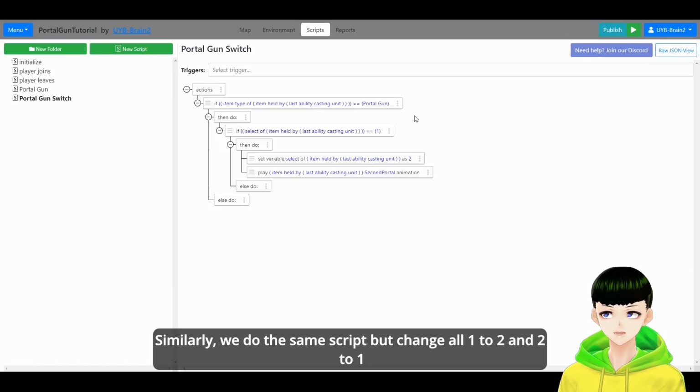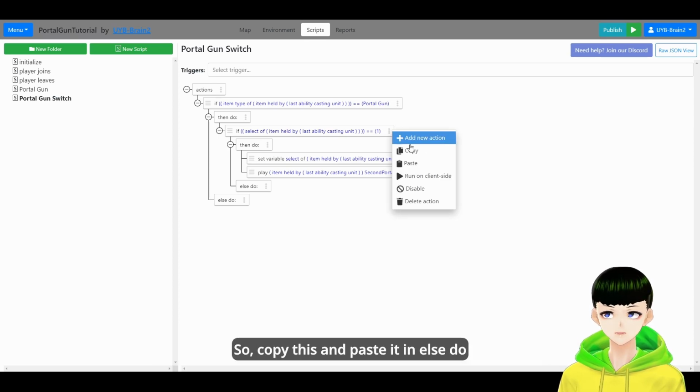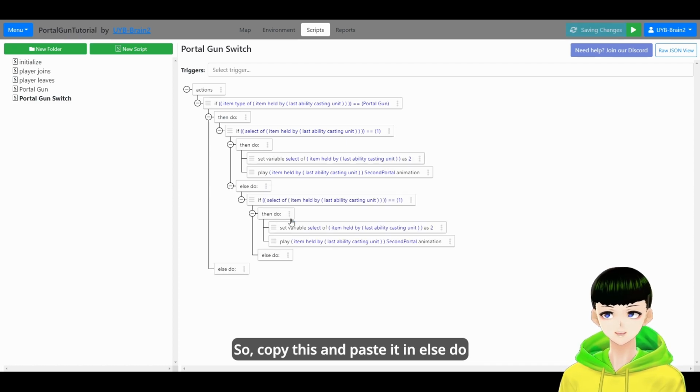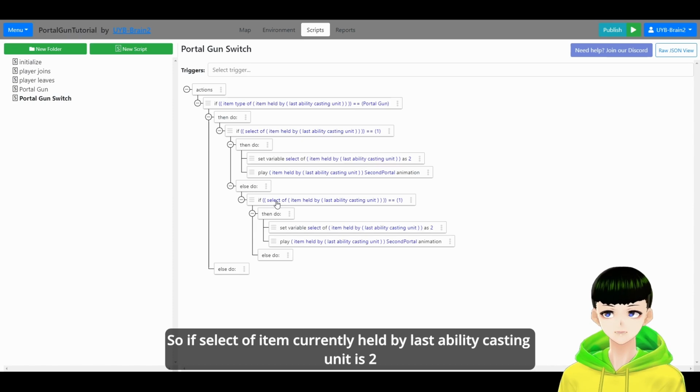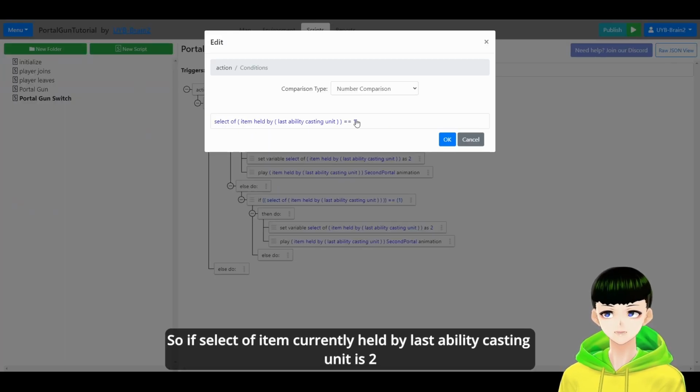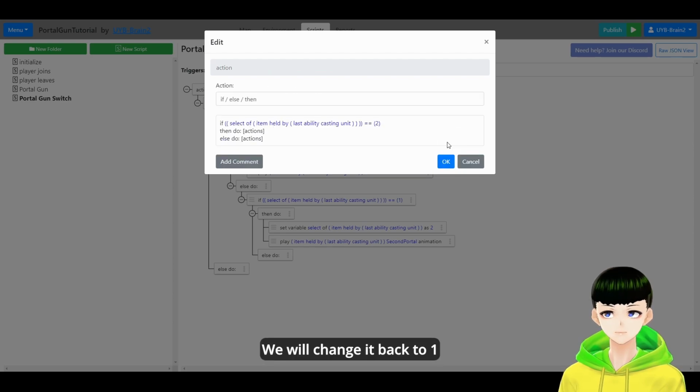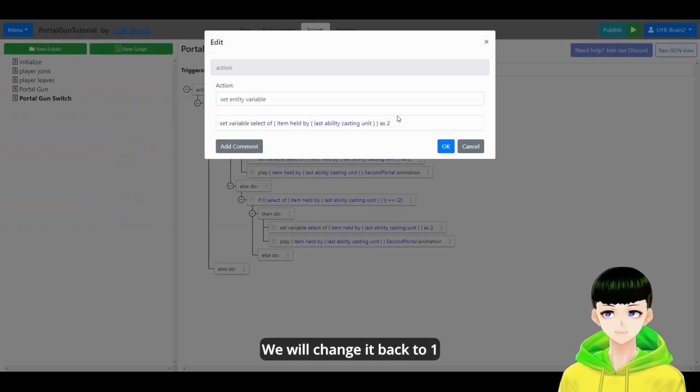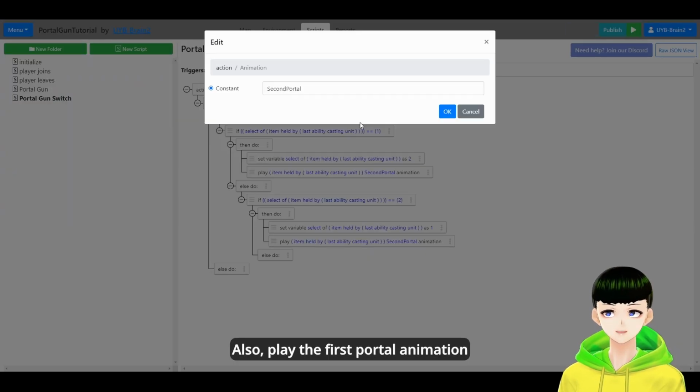Similarly, we do the same script but change all 1 to 2 and 2 to 1. So copy this and place it in else do. So if the selected of item held by last ability casting unit is 2, we will change it back to 1. Also, play the first portal animation.